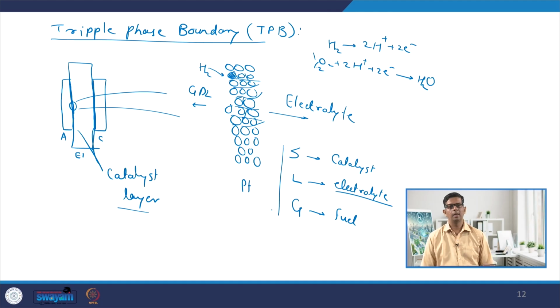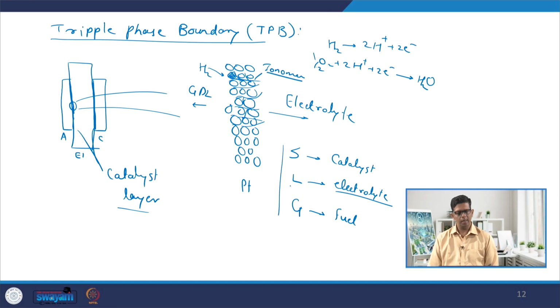So, the catalyst basically will catalyze the reaction. Once the catalyst has catalyzed the reaction, the protons and electrons, in case of an anodic reaction, let us say, the protons will pass through these small pathways, which is the ionomer basically. Ionomer is the liquid form of the electrolyte itself in some proportion, and this ionomer takes care of carrying the proton from the reaction site to the bulk of electrolyte. And since we have all these phases present at this location, we can expect a high probability of this anodic reaction taking place here.